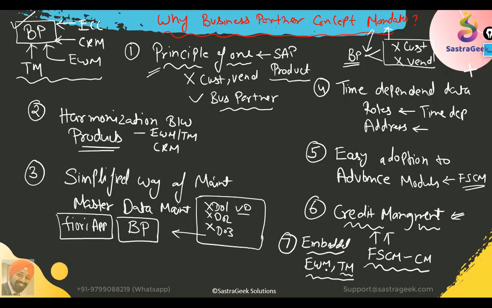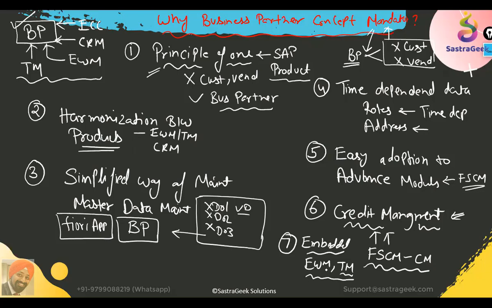Sometimes, when we approach with the business partner, your business will not see any benefit. They want to run the order to cash cycle, and to run it, they now need to maintain a business partner. We will say that this is a simplification, but from that simplification, business will not see any benefit, because it is not a business operation simplification. If you look at order to cash and procure to pay, there is hardly any business operation simplification. This is more towards product simplification.